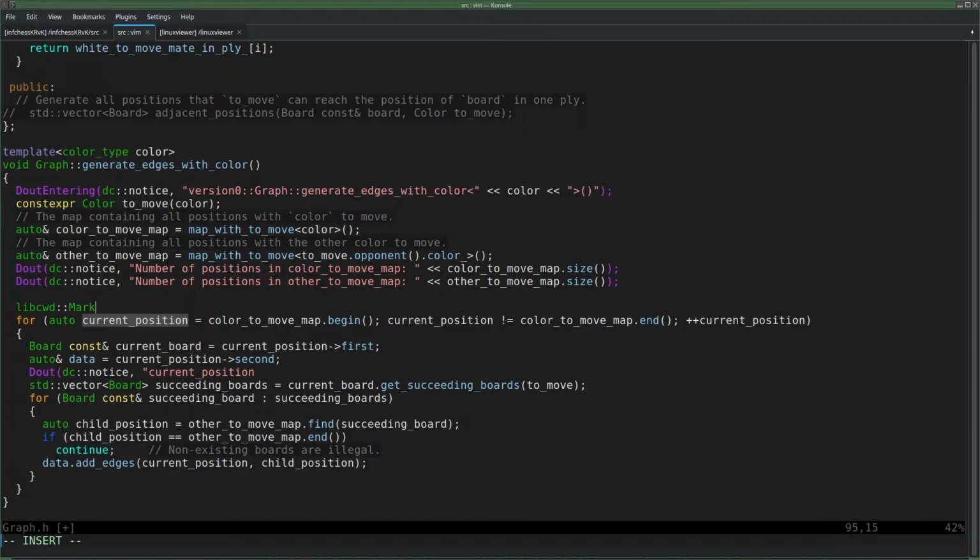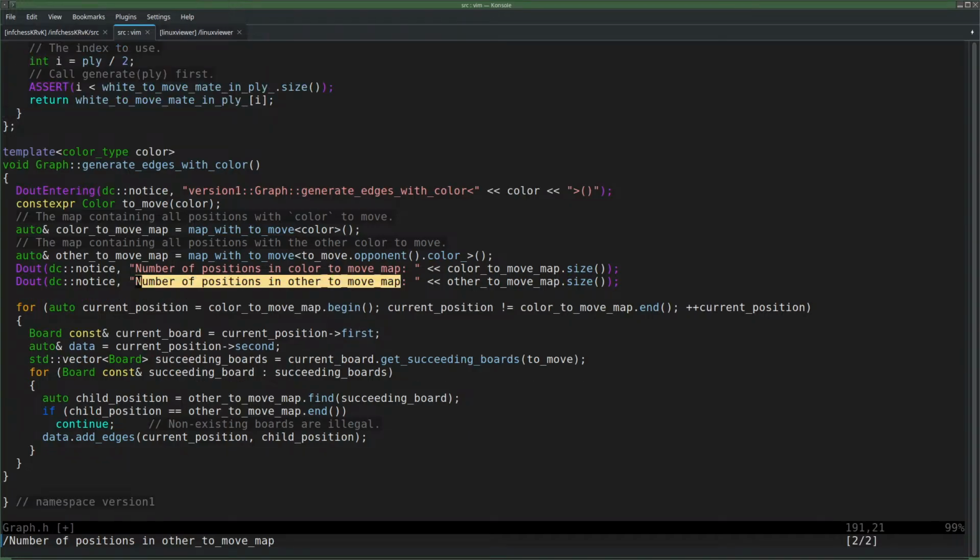Debug. It's a big function, but yeah, it's a template. It has to be in the header.